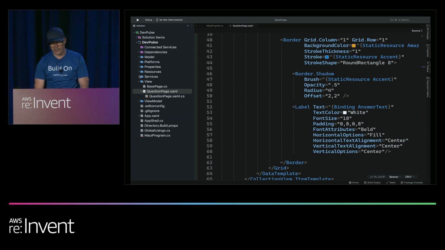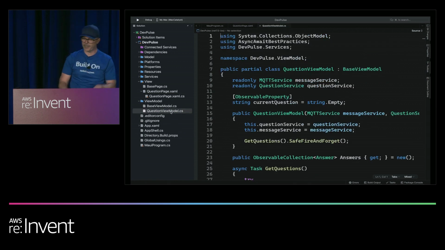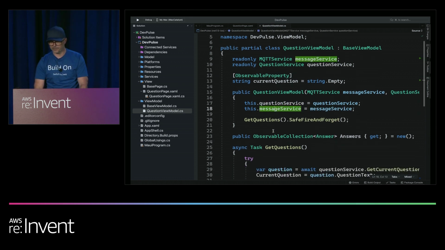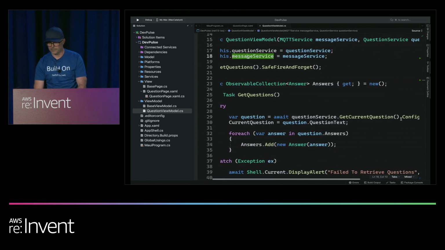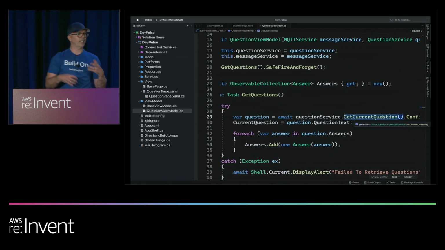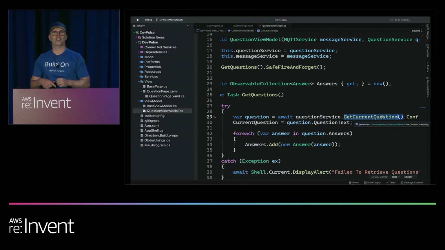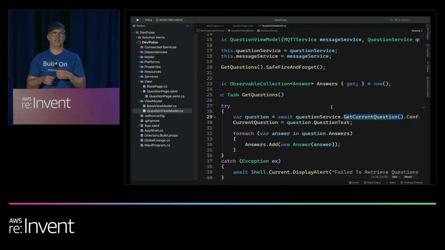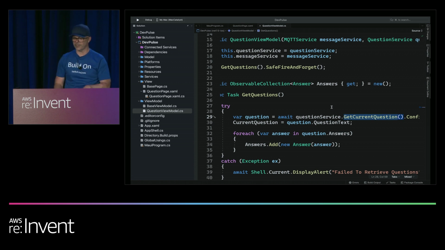The one that's really interesting is inside my view model, which handles that page. I have my 2 services, my question service and my message service. Now my question service, basically when the app loads, we need new questions. Again, due to time constraints, this could have been an API call, very much like building a random joke generator. This could be an API to a third-party app which could serve you questions. For my purposes, the service itself just reads a static file, which is the questions.